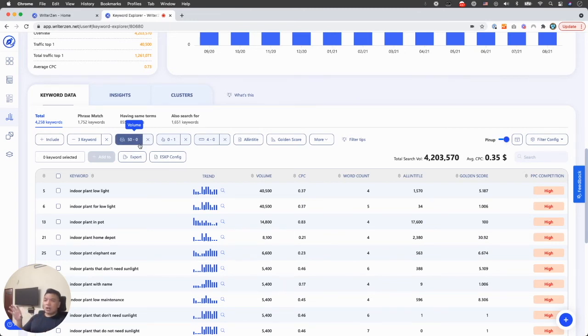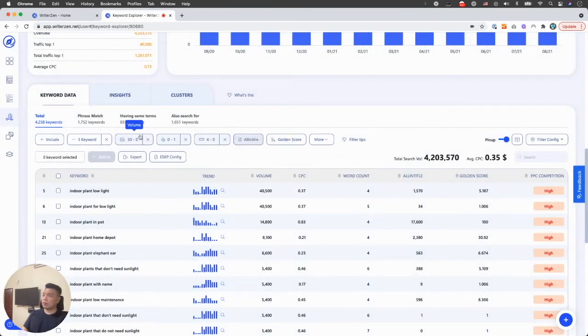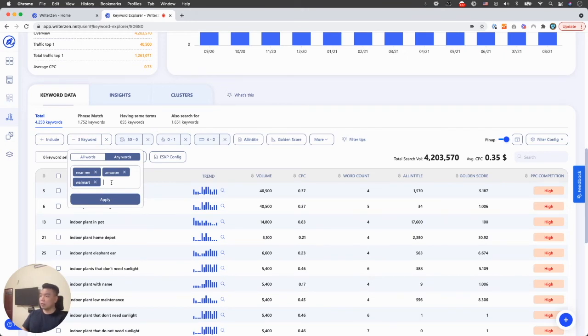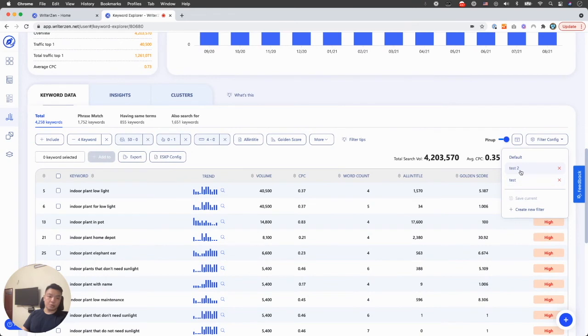So it's not a huge update, but I thought it's a really essential part that a lot of people are not talking about, right? When we were doing our own, we were like, oh man, this takes quite some time to do. So we figured maybe this is something you would like. You can create a bunch of different filters as you go. For example, over here you can include or maybe exclude more, like Walmart, Target, something like this, and then you can create a new filter if you would like. Test two, and that's it. You have two filters here to choose from each time you go in.